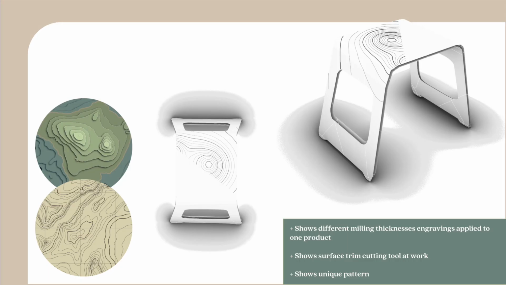Concept 1 is an engraving process applied to the IKEA Benjamin stool. The engraving simulates a section of Hawaii's topographical map and is made using the Metaballs program. This concept takes advantage of the V-bit's ability to output a variety of milling widths by having some lines be thicker than others to simulate a topographical map even further.